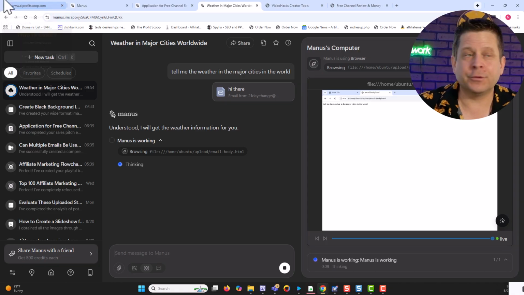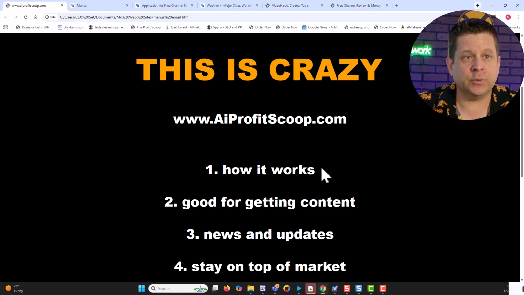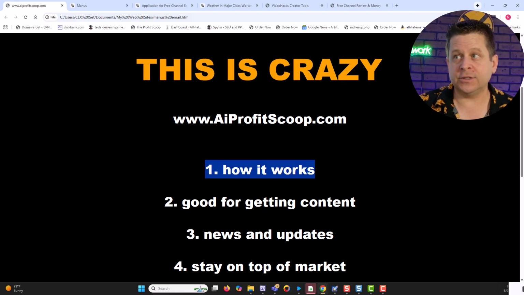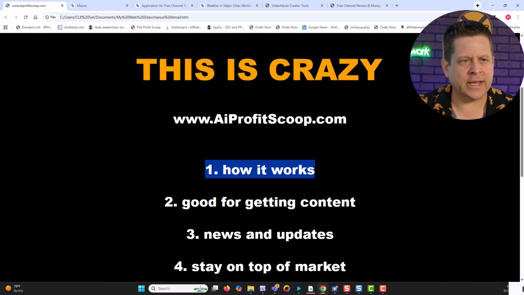Now, we want to go through and look at this in a very specific way. When we're looking at this, we want to say, okay, how does it work? Well, what it's doing is it's taking the email that I have set, taking emails from that address, and parsing them in there. Now, these could be anything. I can actually have it send automated forwarding and things like that. What this is good for is getting content.